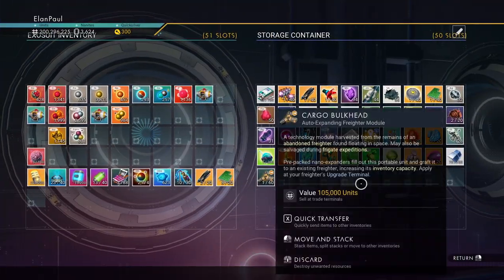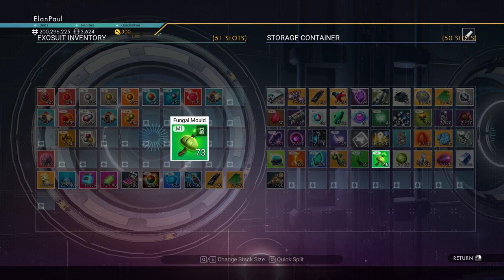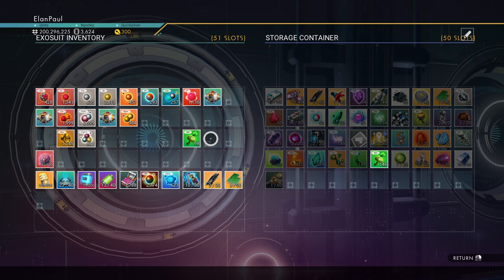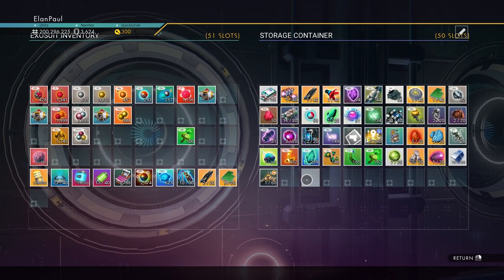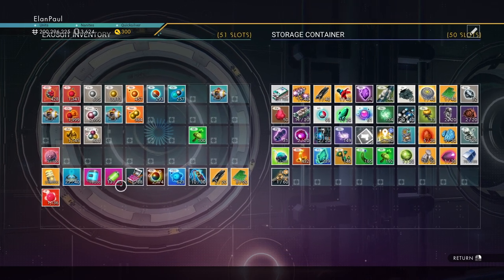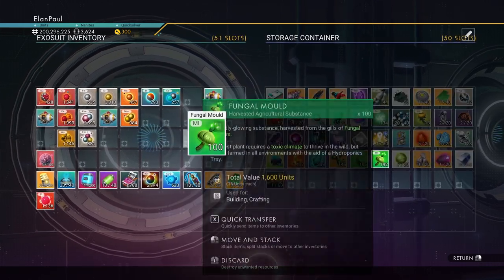But we'll need ammonia. So here's our fungal mold. We'll need 100 of it. Take 2. Oh, you bonehead. Come on. There we go. Got it. All right, we're all set. And we need ammonia. Okay, so we have a phosphorus now, you'll notice up here. So I'm going to drop this down here. Somehow I have an extra spot down there. Yeah, we'll leave everything where it is right now.